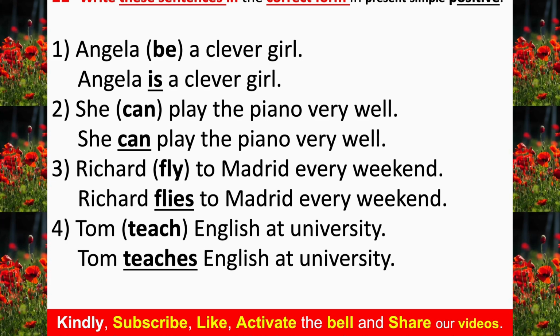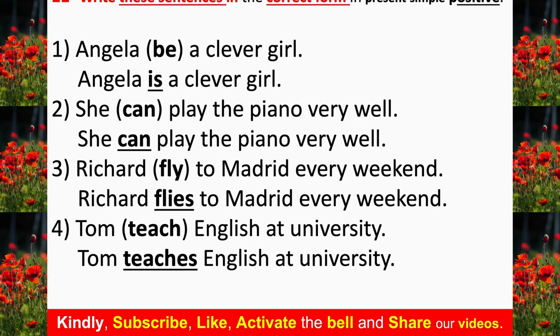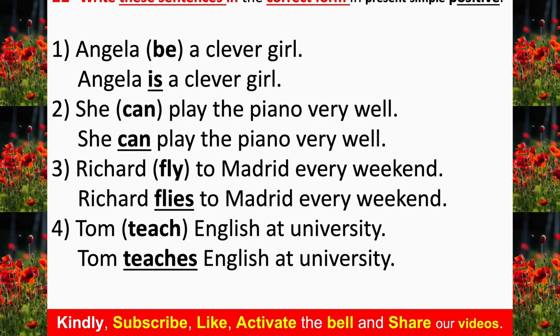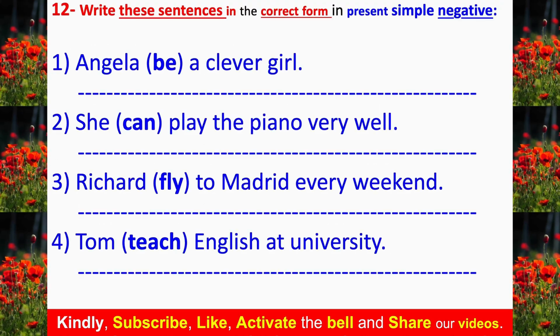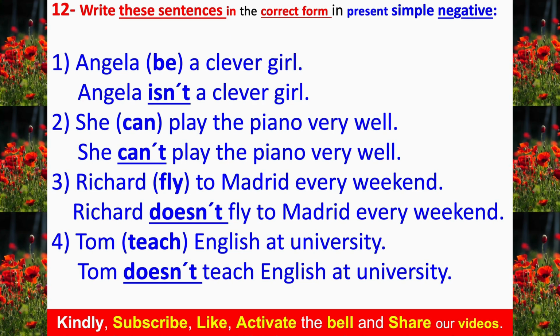So let's see these sentences in the negative form. So what is the negative form of is? If you still remember, the negative form of is, isn't. What's the negative form of can? Can't. And let's see the answers. So, Angela, be a clever girl in the negative form. Angela isn't a clever girl.